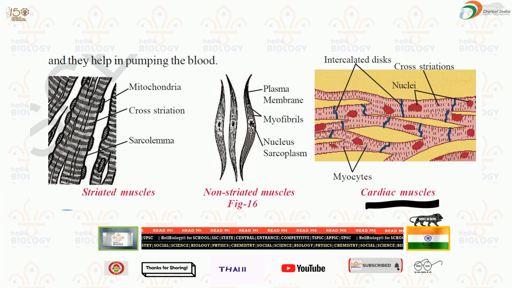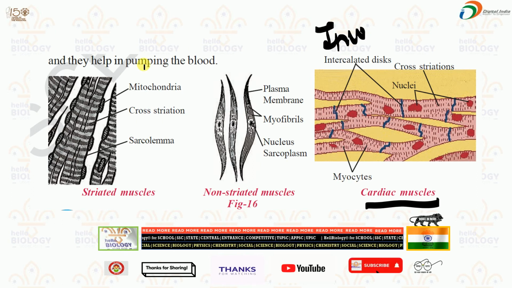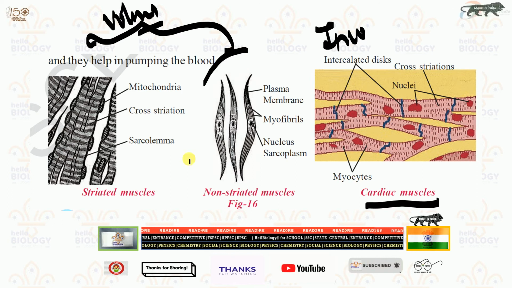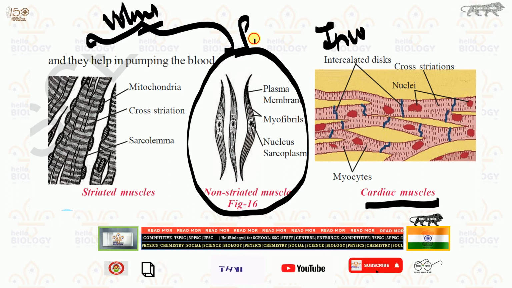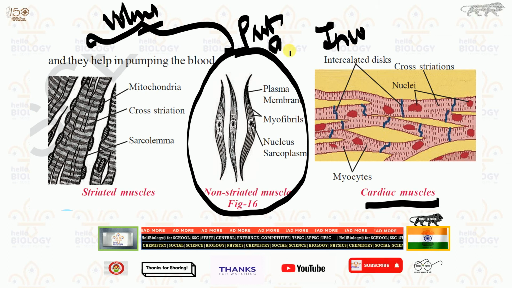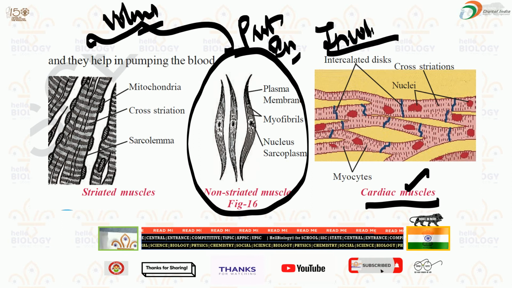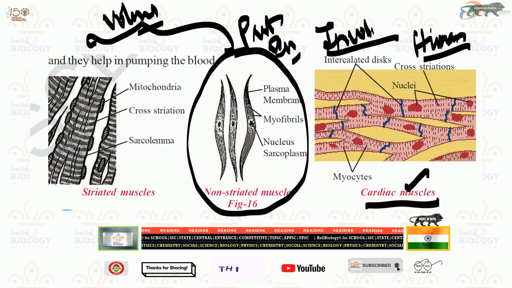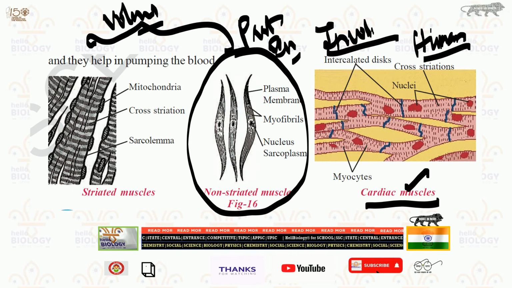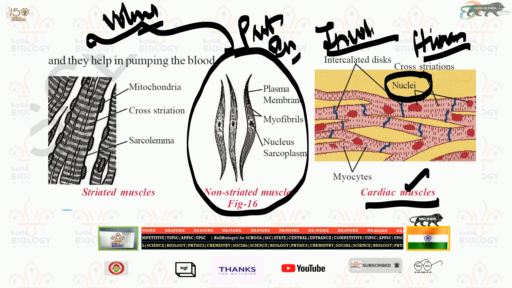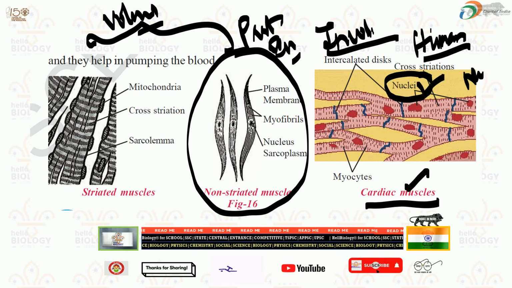These kinds of muscles are known as involuntary muscles, whereas the others are called voluntary muscles, and some are sometimes referred to as partly involuntary muscles. Cardiac muscles are called involuntary muscles because they do their work in our body without human effort. That means our volition is not needed for pumping of blood. And in cardiac muscles, we can see broad and prominent nuclei. Nucleus is singular, nuclei is plural.